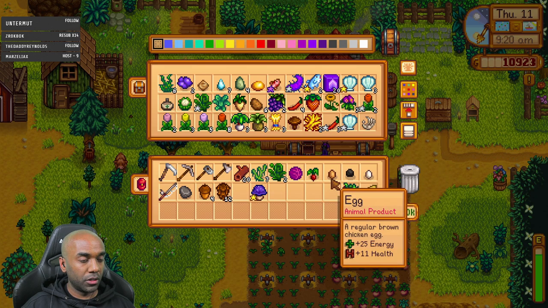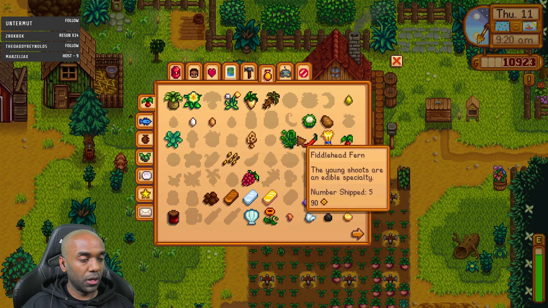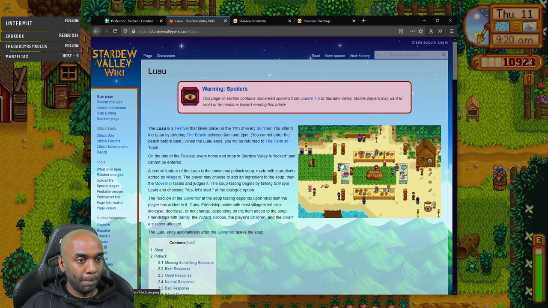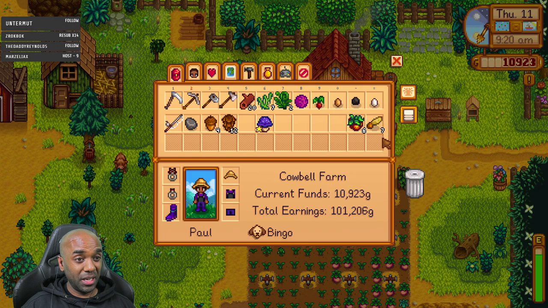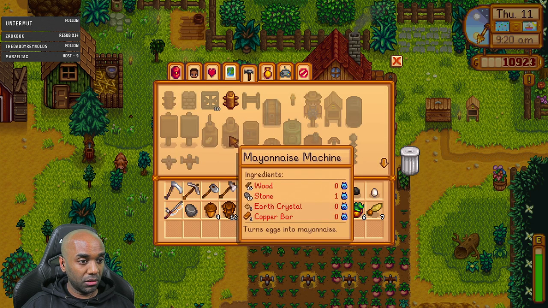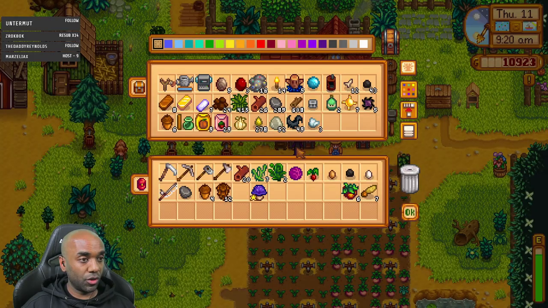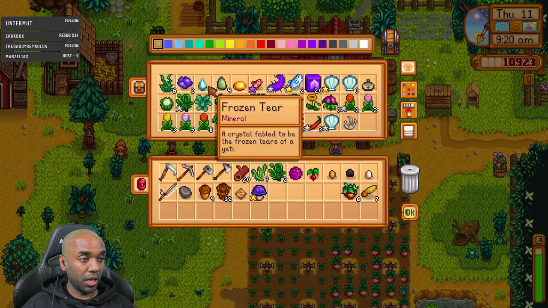Okay. So, what am I doing with these eggs? Have I shipped an egg? I think I probably have. Yes, I shipped both. Okay. Do I want to hang on? I need mayo. Can I make a mayo machine yet? I can. Do I have all the stuff I need for it? Do I have an earth crystal somewhere? I do. Make a mayonnaise machine.